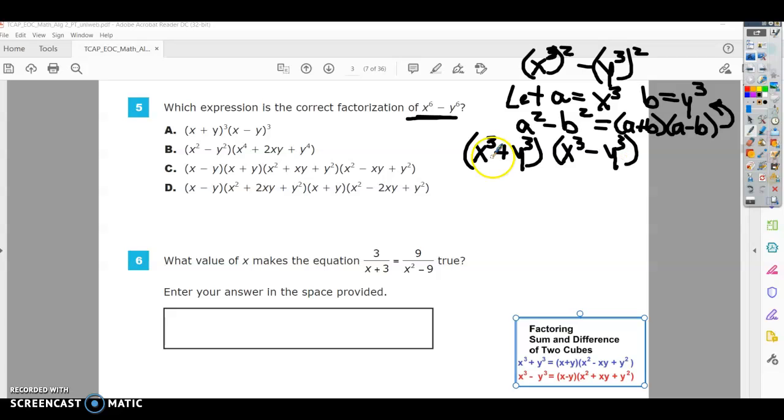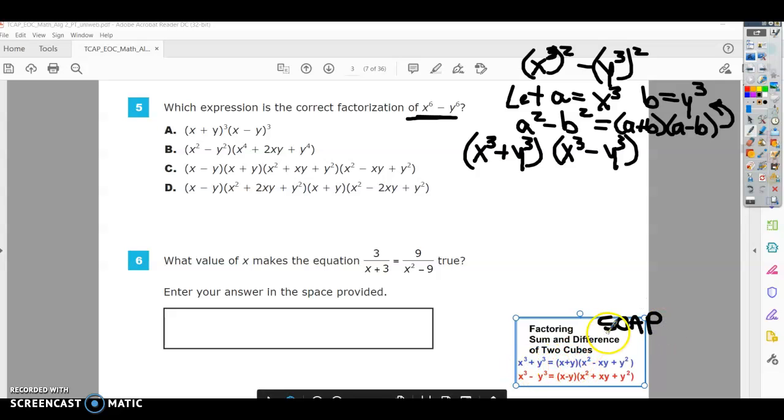All right, now we have a sum and a difference of cubes. So you can see I've put the formulas down here. Again, these are formulas that you learn in Algebra 2 or Math 3, and these are formulas that you kind of need to commit to memory. The easiest thing is if you have a sum of cubes or a difference of cubes, you can remember something called SOAP. And SOAP kind of helps you remember how to factor it.